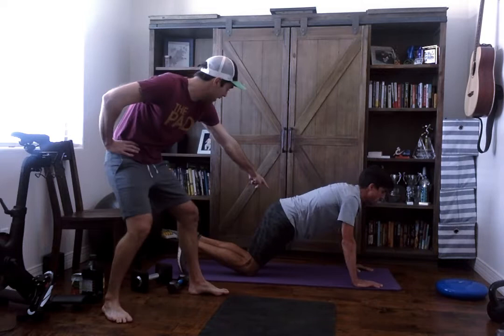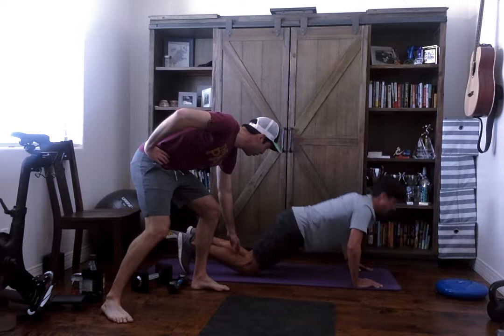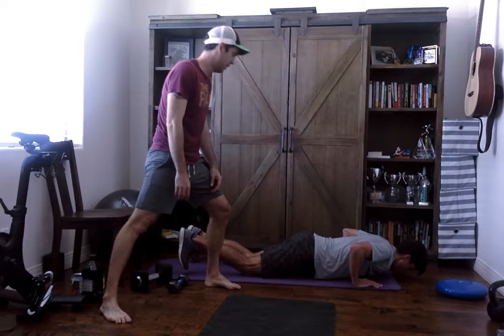You can keep your knees on the ground and then do it from the knees. One more rep for me. Everything stays connected. Good. On your butt, balance and twist.